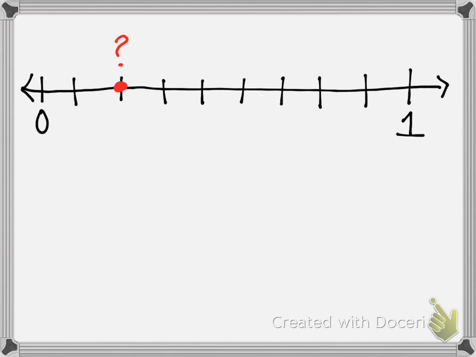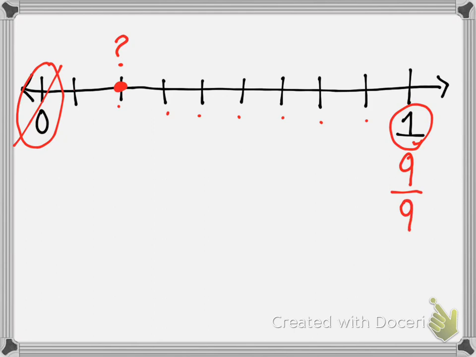We never begin with the zero. Do not start counting with the zero. We need to start counting after the zero. So we do 1, 2, 3, 4, 5, 6, 7, 8, 9. There's that whole. So let's put down the fraction that represents this whole, 9/9. So we know the denominator, it's broken up into 9 parts, this number line.